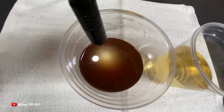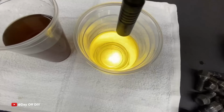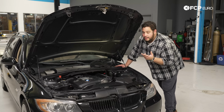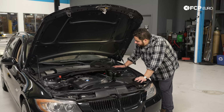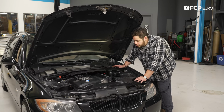That's going to affect not only the performance of the vehicle, but all the components in the hydraulic system of the brakes. Bad fluid can lead to a failing ABS pump, it can lead to a failing caliper, failing soft lines, all that stuff you want to avoid. So keep that in mind. Maybe you can use it for bargaining, but the brake fluid is going to be critical when it comes to that.